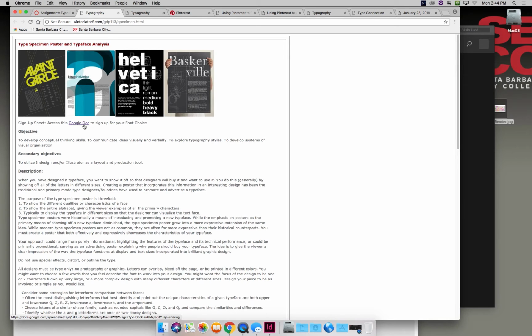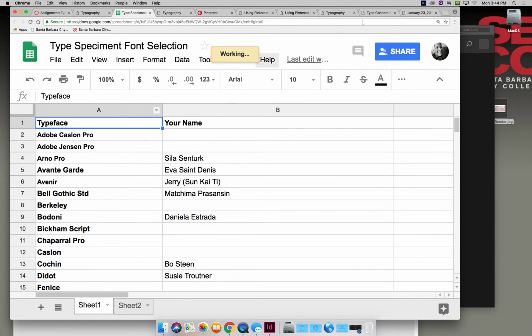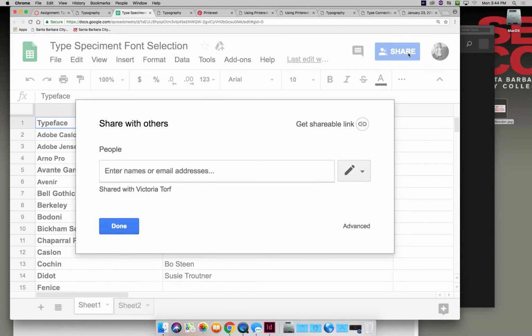Yes, sir. When I click on the Google Doc link to see the spreadsheet of fonts to sign up, it says I need permission. I have to request access. It's not shared yet. It wouldn't let me in there. Seriously?